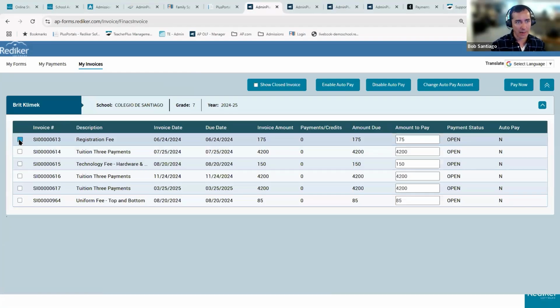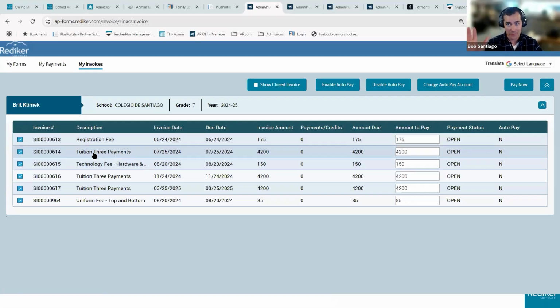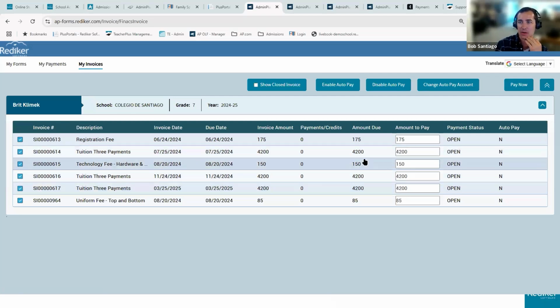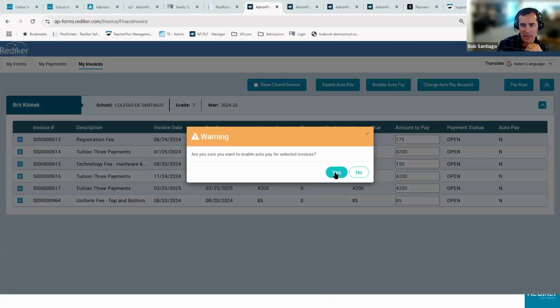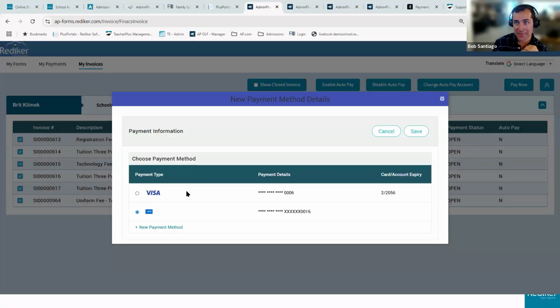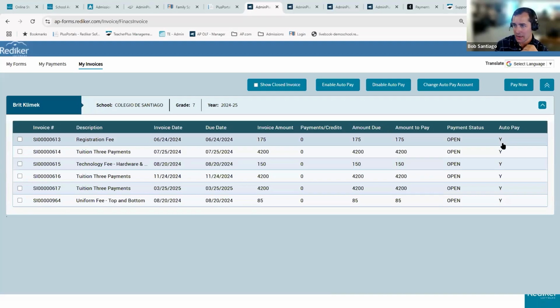But check this out. I'm going to go ahead and multi-select all of the payments. So when a batch was created and I billed everybody who was on the 3 payment plan because I've got like a dozen of them at the school, and I spun up a batch of invoices for everybody all at once, it put them here in the portal, and I can go ahead and enable auto pay. When I do that, I'm going to have to tell the system which one of my pre-saved payment methods. We'll keep it set at ACH. Auto pay column now set to Y, which means that, yeah, set it and forget it.